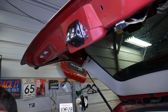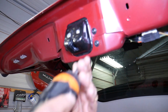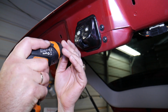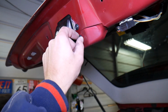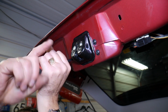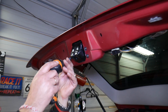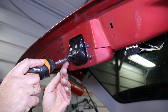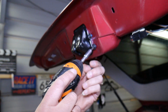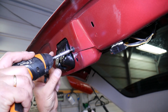Okay, we got them loose. We can use the power screwdriver. Even though they have thread locker, it should come out, but you can see they're tight. At first they're super tight, and not just at first, they're extremely tight. So we'll have to do it by hand. We thought we could do it with the power tool, but it takes a ridiculous amount of power to remove them. So we pre-loosen them, and I think they'll come off now. At first they're pretty tight, after that they get a little bit easier. Check that blue thing, that's thread locker. Go ahead and remove the two on top, on the right side.